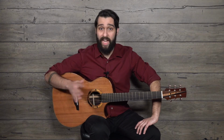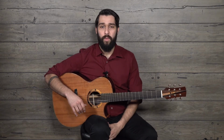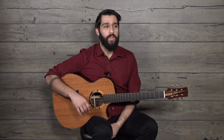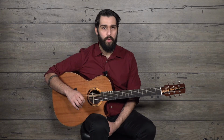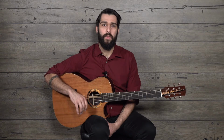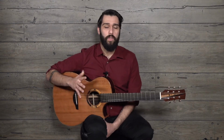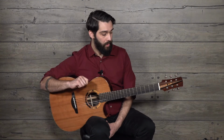And this one is exactly like it, except there's redwood and the head veneer is a bit different, and there are different tuner buttons. But anyways, I will say that the tonal differences between the redwood and cedar, because I'm sure somebody will ask, the redwood has a bit more projection, a bit more tolerance of a stout attack, which is very common for people to say about redwood. It kind of sits in between cedar and spruce. My observation of that is that it's accurate, but take it how you will. We will be doing a cool little comparison at some point. I wasn't able to bring my cedar guitar for this trip, but we'll do that eventually if this is still here next time I visit.